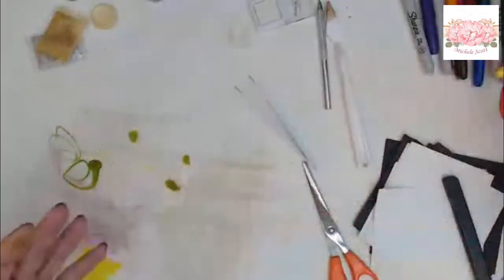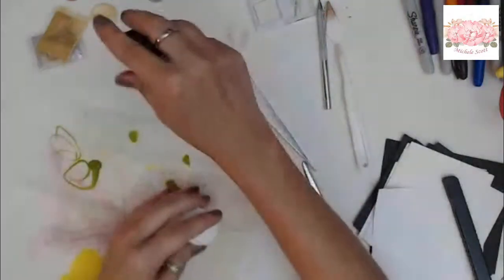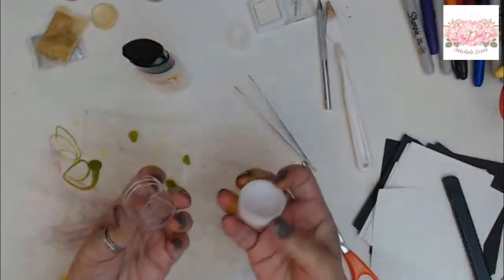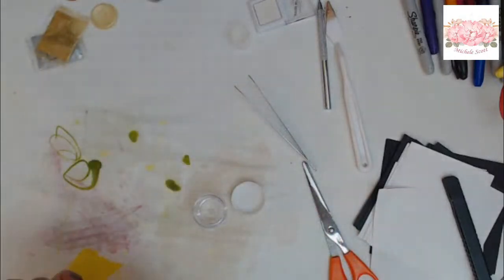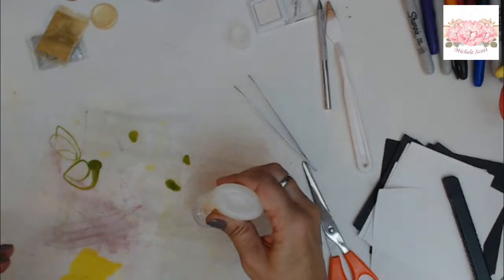Says you. Okay. So the next thing I wanted to show you was making the texture paste with it. You could buy these little containers at the Dollar Tree. I'm just going to put some of this stuff in it. I don't think I've ever used this. It's called Dimensional Magic. I have no clue what it does. Comes out nice.